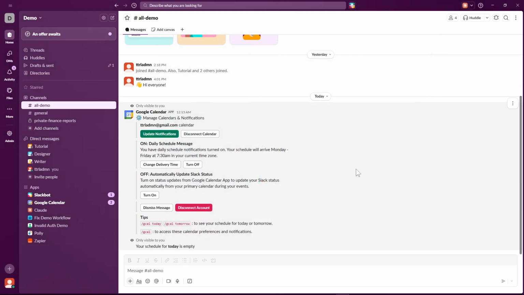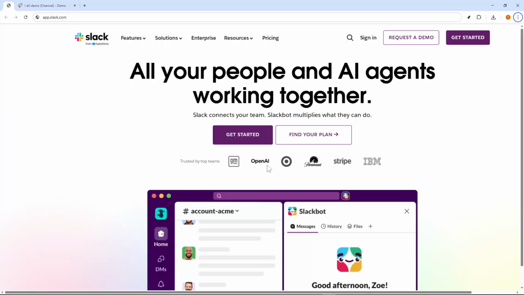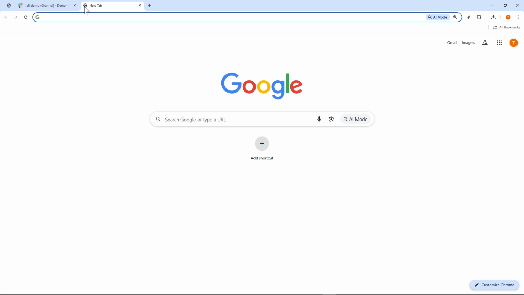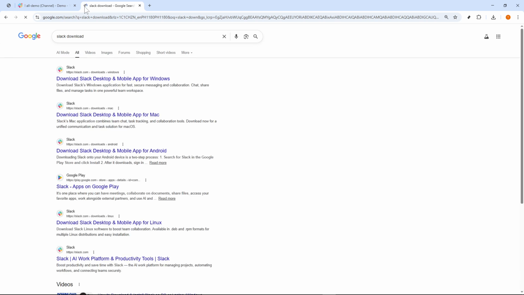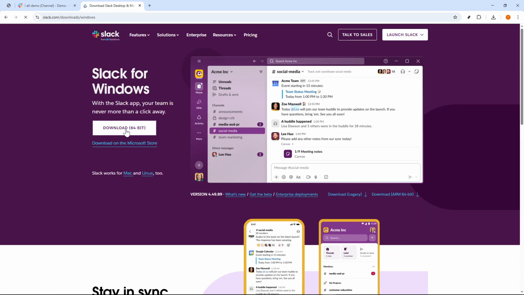Now download and reinstall the latest Slack app. Open your browser and go to slack.com/download/windows. Once the page loads, click Download at the top of the page. When the download finishes, open the file named SlackSetup.msix from your browser's downloads bar. Wait for the installer to finish. When installation is complete, Slack launches automatically.